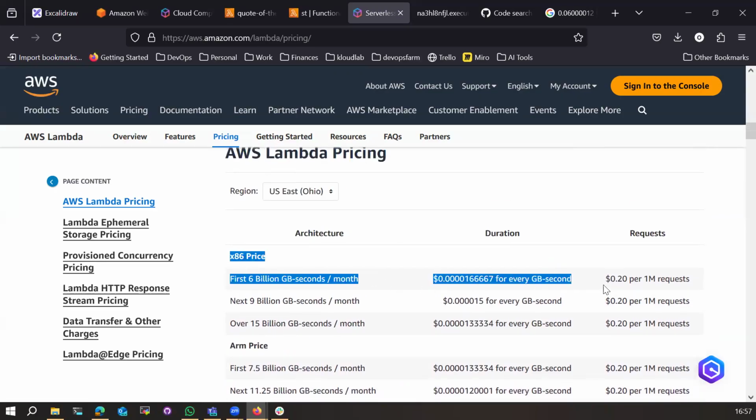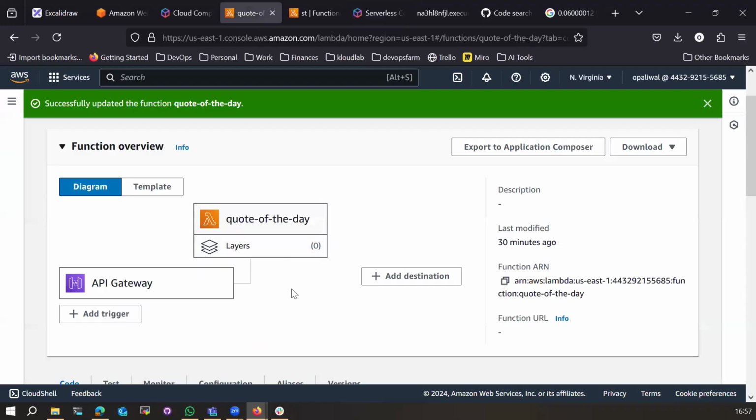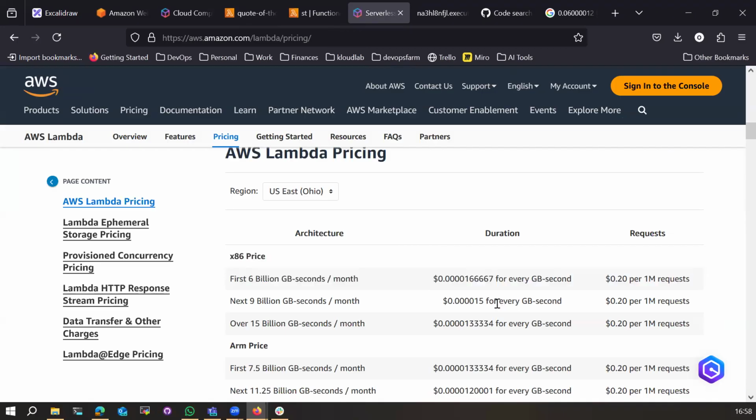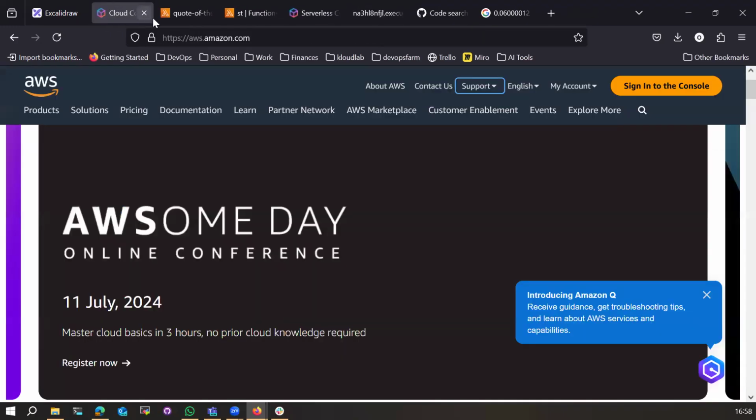If you are a web developer or an API developer, you can always check out Lambda functions to reduce the cost of infrastructure and to reduce the headache of managing the infrastructure altogether. So this is what serverless is used for. Many people have developed their applications on serverless itself, and they are getting charged zero from AWS, because most of the time they are within the free tier limit. So that concludes the AWS training.